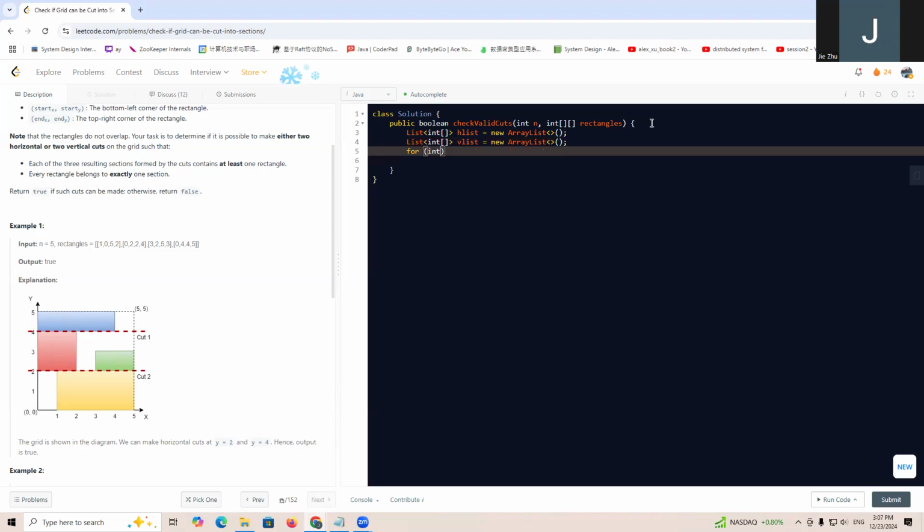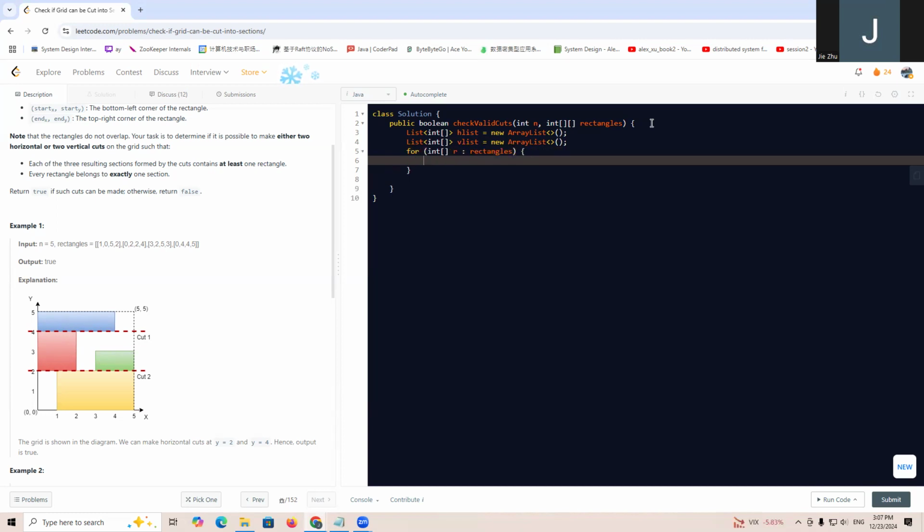So for every rectangle, we are going to put it into the horizontal list and the vertical list. The horizontal list will add a new int array for the left, that is actually index zero, that is R0.